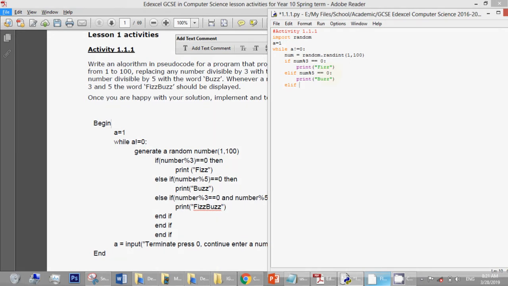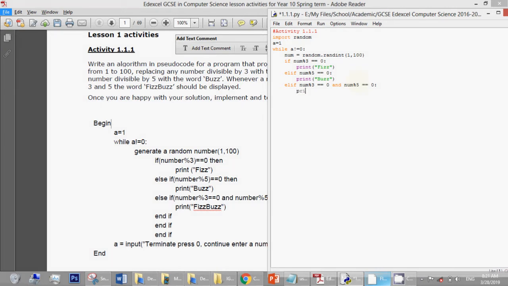This time if num is divisible by 3 and 5, so all these keywords are getting colored in orange. So num mod 3 equals 0 and num mod 5 equals 0.